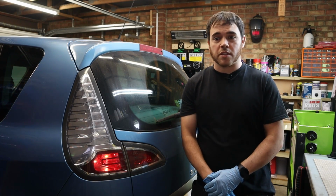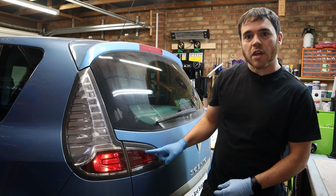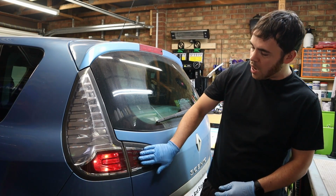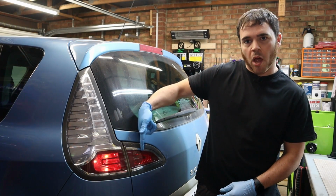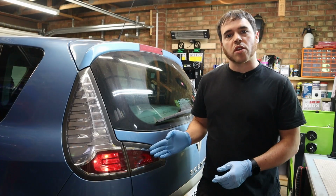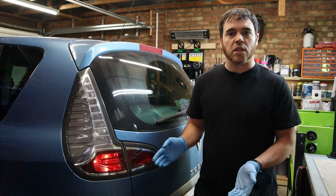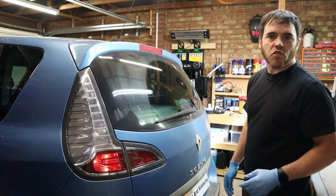Quick video for us today, changing the rear side light on this Renault Scenic 3 2012. That's the one that's part of the boot, not the main light cluster here. As you can see, R1's blown. Now this bulb is really easy to change with no tight access, and you shouldn't need any tools either. It's the same process to change either one of these. Let's get straight into it.